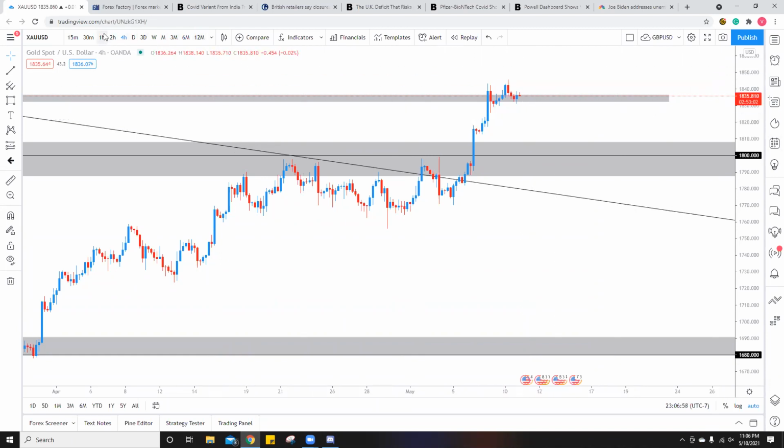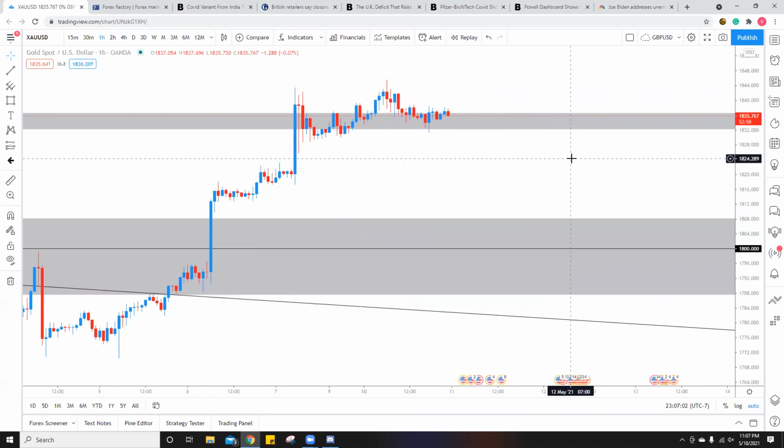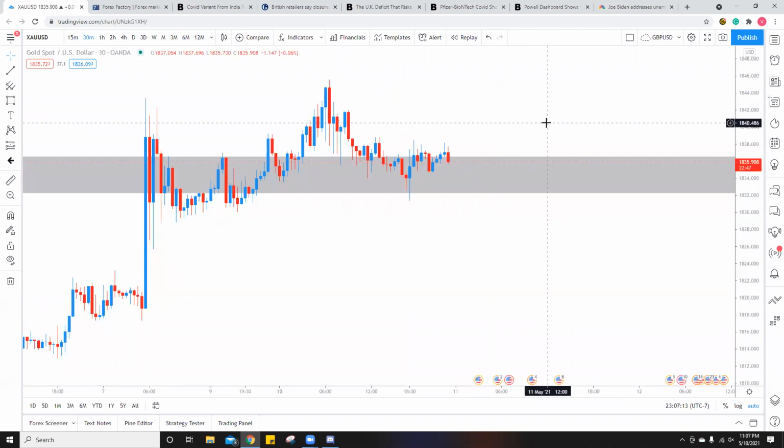But until then, obviously drop down to the 2-hour, 1-hour time frame and look for your scalp opportunities if they present. So don't try to force a trade here because obviously price is consolidating into this little zone. So wait until price gives you a clear break and retest, even drop down to the 30 or 15 minute. But wait until price gives you clear structures and clear confirmations, and then look for your entries.